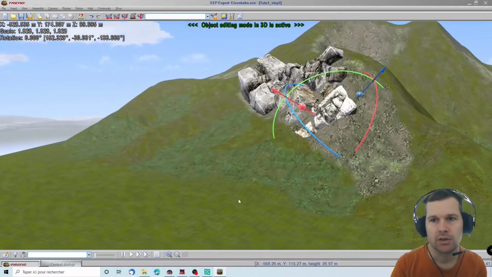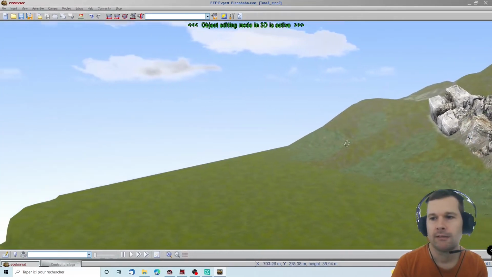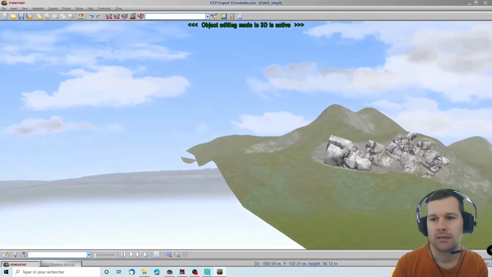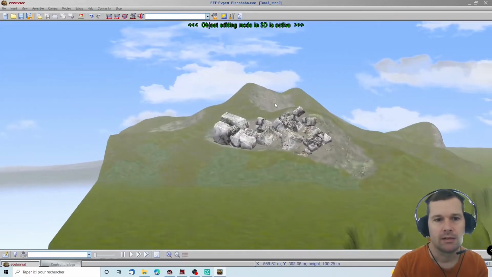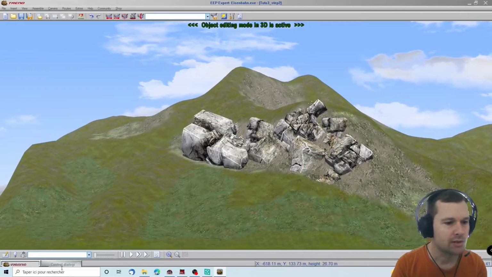Here you have some blocks, that's nice. Now we can put some here as well, so let's take another one.